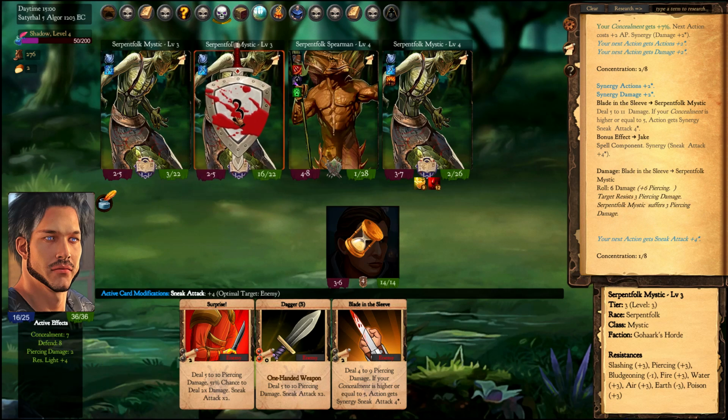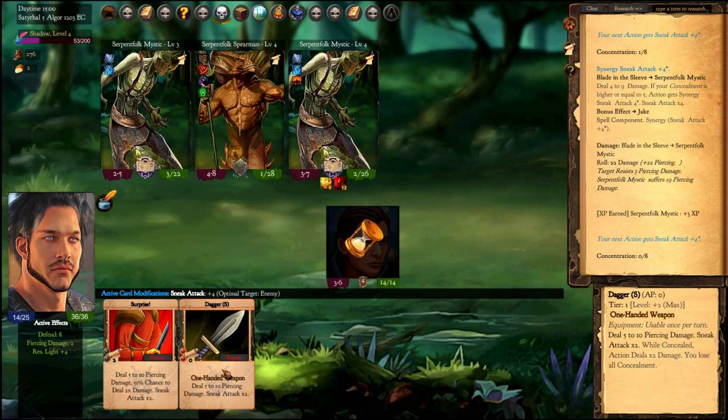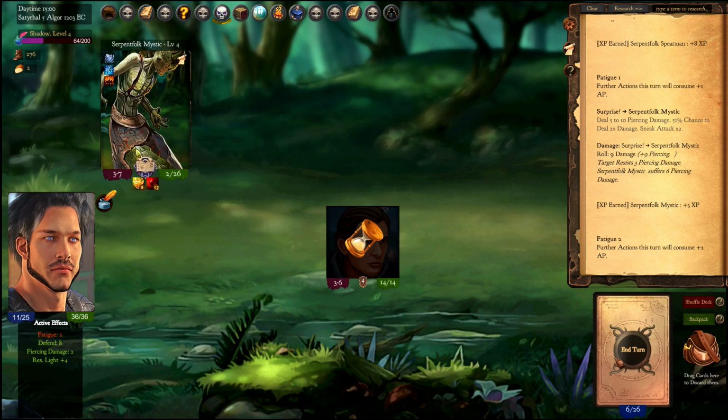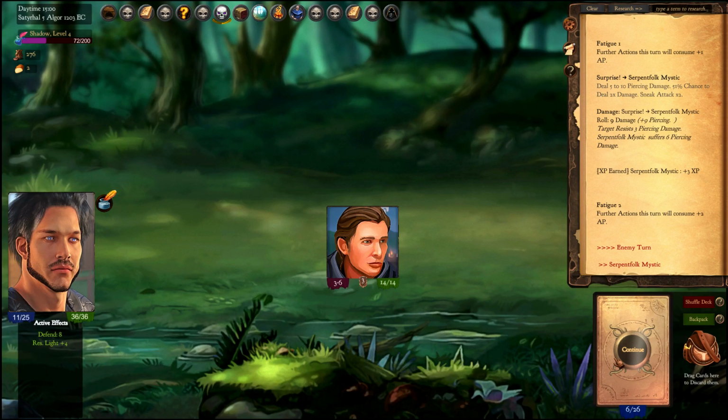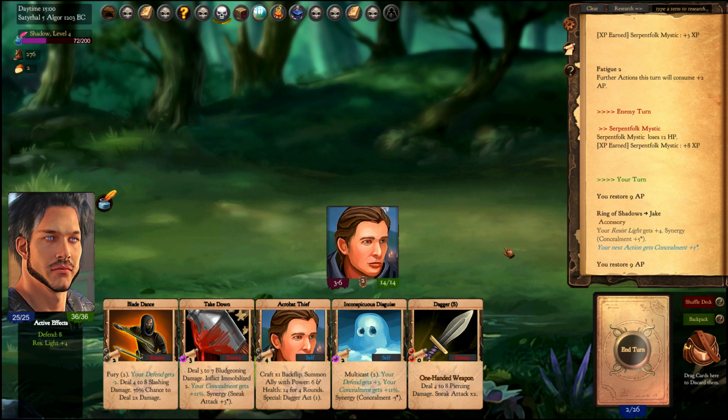Skulk, sneak attack. Unfortunately, we don't have a concealment, so that won't be a sneak attack, but we cleared the table, that's all that matters. And we can keep going.